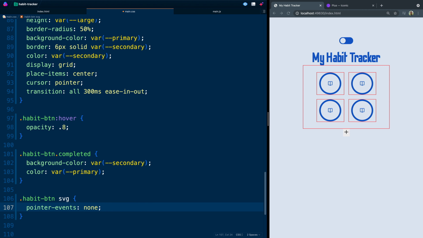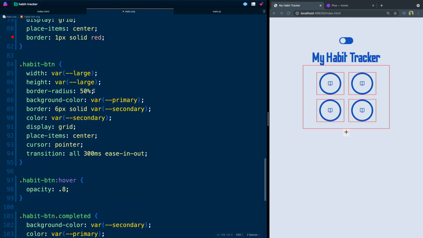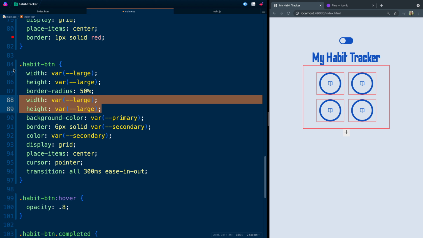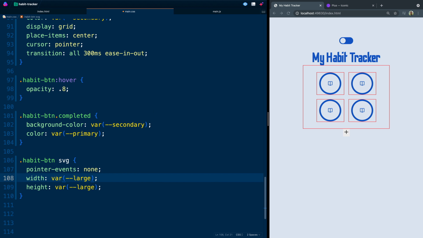And then let's go ahead and actually shift up the size too. That seems kind of small to me. So we'll say width. Let me just grab it from up here and pull it down for the SVG. So instead of large, let's say medium. If you select something and then hit Command D on a Mac, or I think it's Control D on a PC, it'll select the next instance. So we've got both of those selected, and now our habit buttons look awesome.